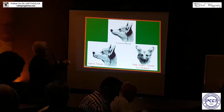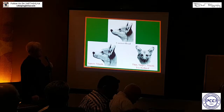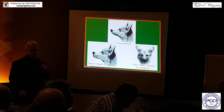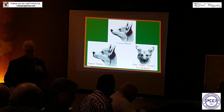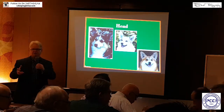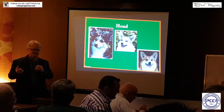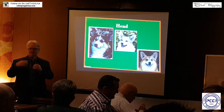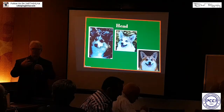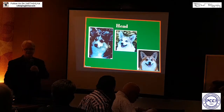But a colleague of mine was talking about how refined this top picture photograph was and is to some degree. But I'll remind you, when the breed was first interpreted, it said that it had a sniping muzzle. So we've evolved into having them be different, you might say. And that other thing I'd like to remind you about is that we love that plushness of the Pembroke from the head and everything. However, it says fox-like, and we're getting more bear-like. So think about that when you're judging. Wow, does that look more like a bear or does that look more like a fox? Right. And they're getting more bearish looking. It's really cute. We all like it, but it's not necessarily correct.